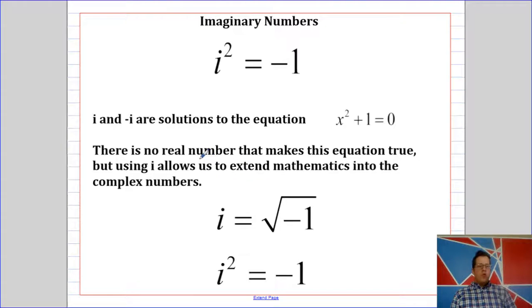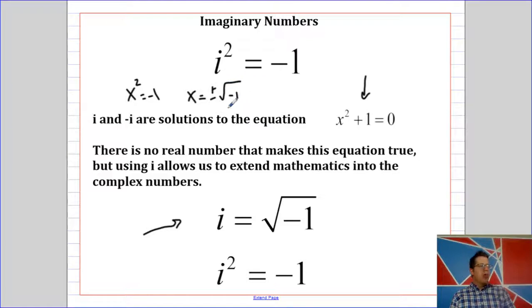Okay, so that brings us to imaginary numbers. I is the imaginary unit. Way back when, hundreds of years ago, people were looking at this equation, x squared plus 1 equals 0, and saying, why doesn't that have a solution? So we said, well, what if you said x squared equals negative 1? Well, we need a term for that because there's no square root of negative 1, so what do we do about that?